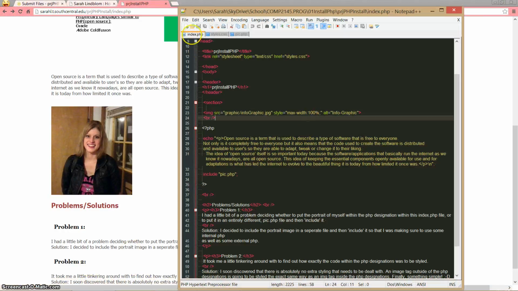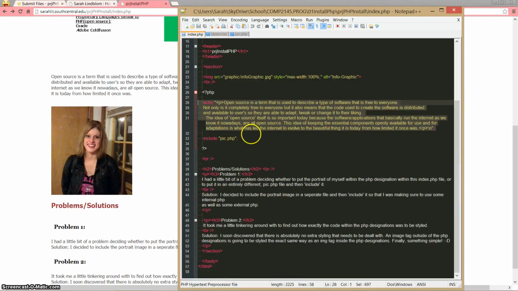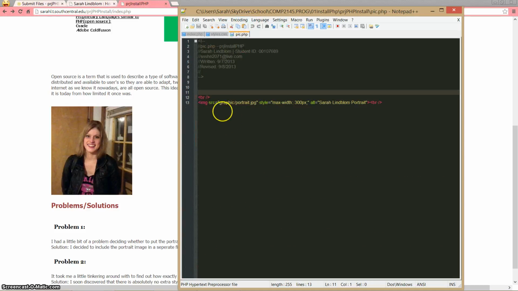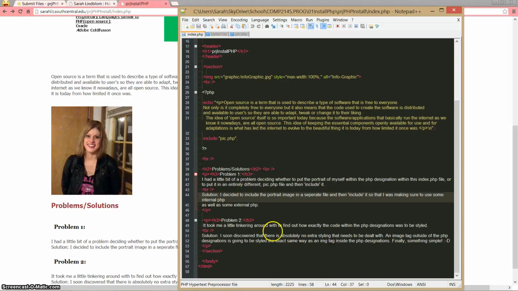This is the code, index.php, for that site. There's the echo statement that I put in there. That's what I used to do the open source paragraph, and then the external link to the pic file that I have the portrait located within. The problems that I put down, I didn't have too much of a problem.